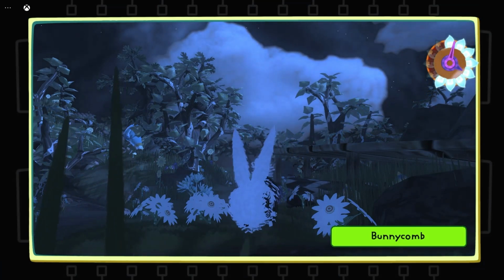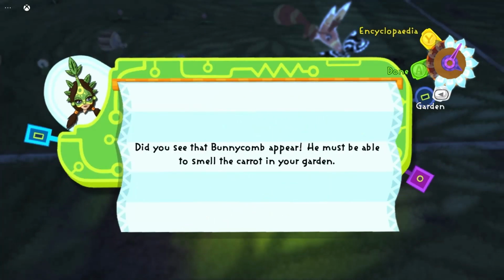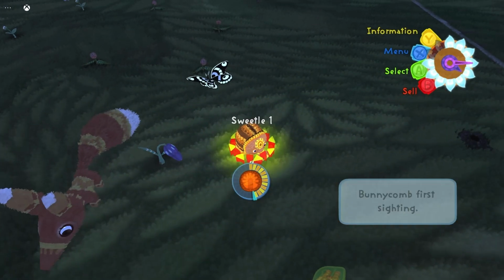Bunnycomb, honeycomb. One of the easier ones out there. Did you see that bunnycomb appear? He must be able to smell the carrot in your garden. Is that a sexual thing? You're gonna eat it, moth drop. Can't try it out. Not on my watch.